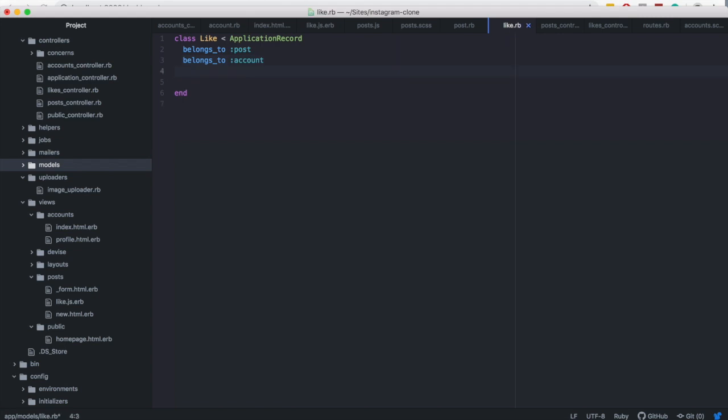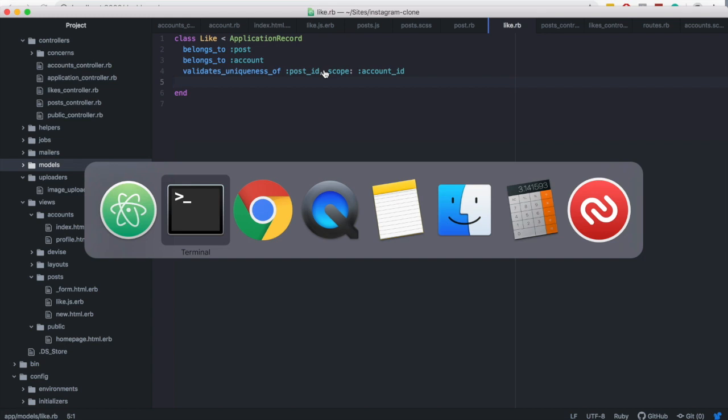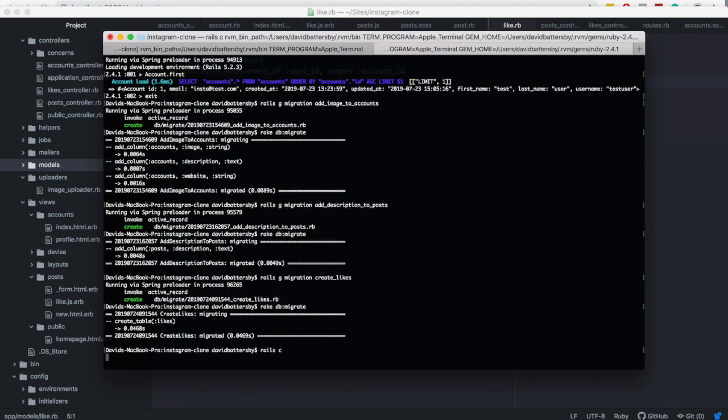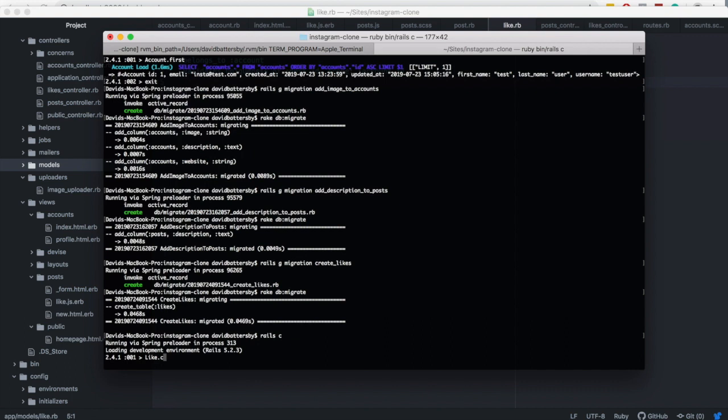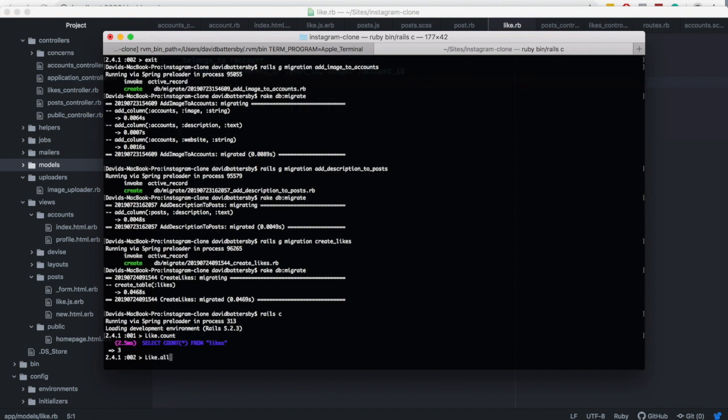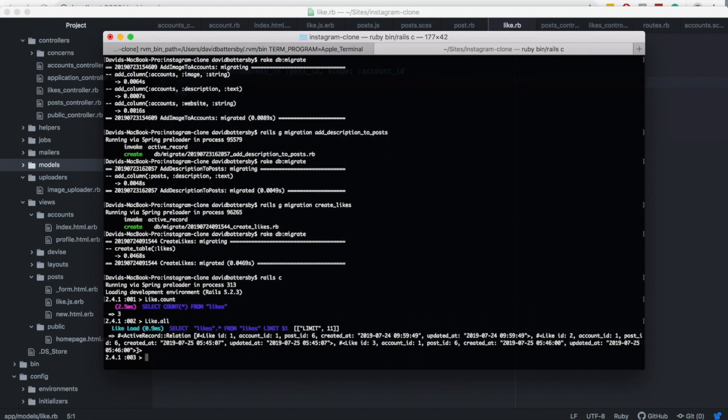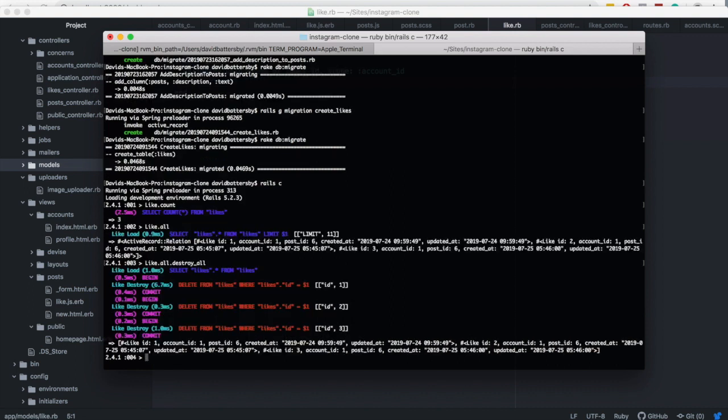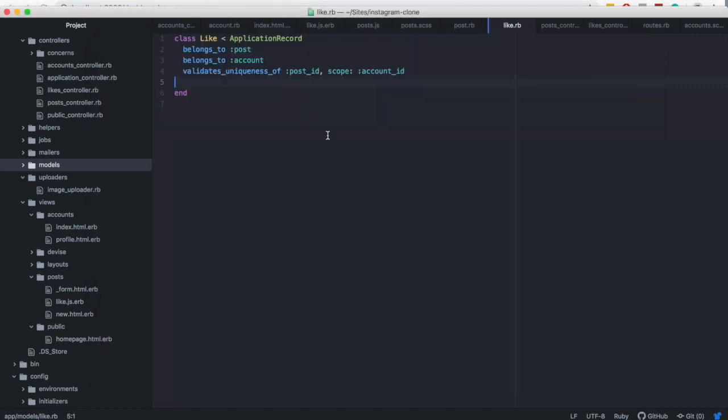So finally, we want to sanitize the data a little bit here. So we will do a validates uniqueness of and set that to our account ID and post ID. So we want to make sure that the same user can't like the same post multiple times. We don't want to be storing multiple entries for the same user. And if we have a look in the Rails console, you can see that there are multiple likes already stored for the same post. So that's something we can just go and destroy right now. And now that we have added this validation on the model, that shouldn't happen again.